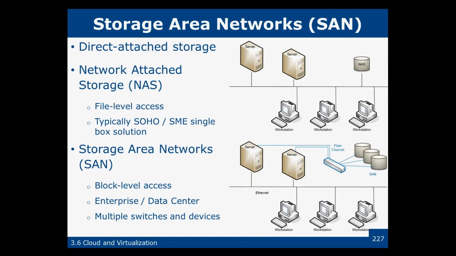The storage area networks with direct attached storage, that's the hard drives or the SSDs that are actually attached to the computer, the SCSIs or whatever else that we have on the system. Then we have network attached storage. And the differences in these, let's get that out first. File level access for network attached storage and block level access for storage area networks.